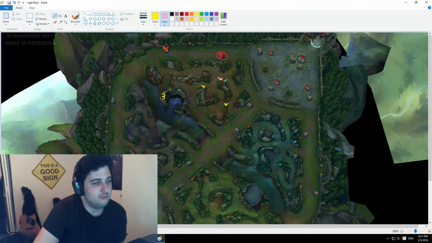The trick is to use the resources you have to ward as much as you can the red enemy side. So pink ward here is pretty much the best way to place it. And as a trinket, you can put it here, or you can put it here as well, but this is kind of tricky, it's kind of messy.